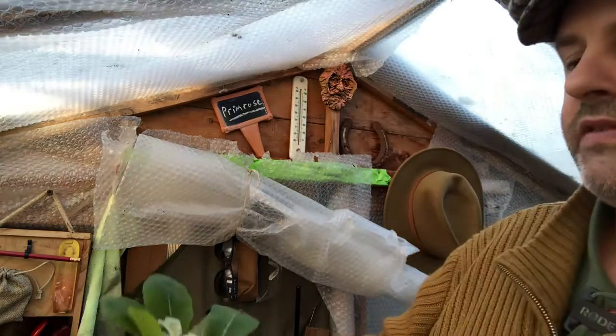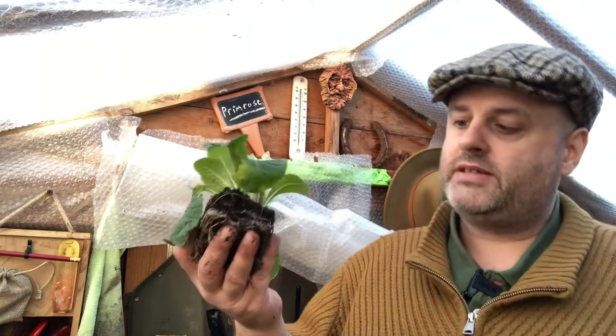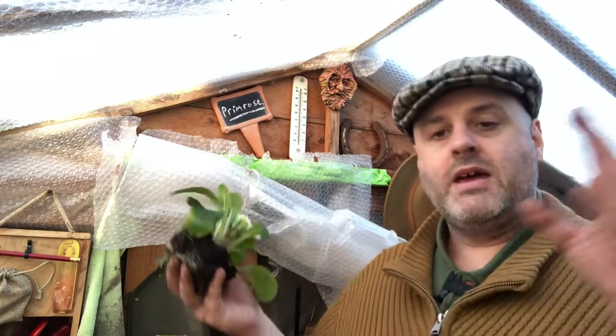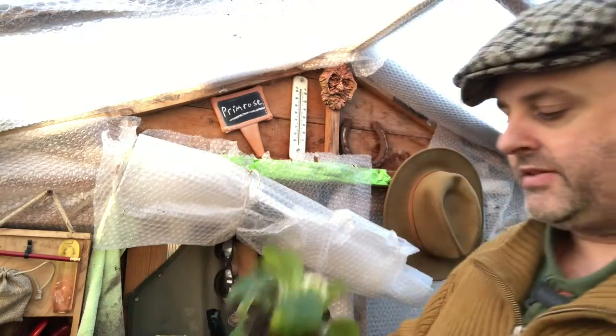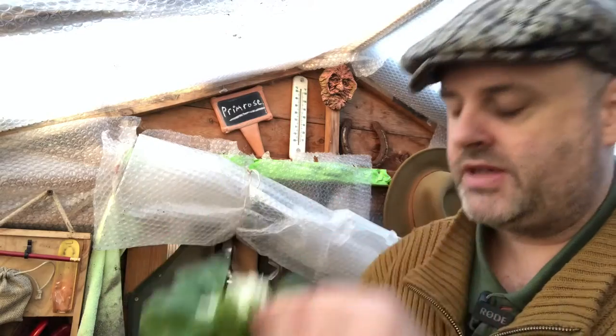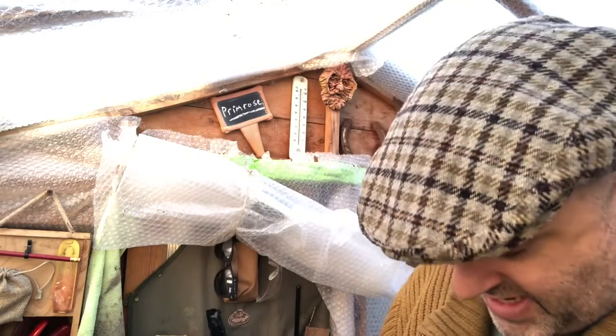The next thing is, once you're happy that you have removed any rotting or tatty leaves, is to look at the flowers. Again, I'm doing this with the roots all exposed here. I wouldn't normally recommend this, but because I'm in a nice bubble wrapped greenhouse, I can get away with this. So I'm looking here at any spent flowers or dying flowers.